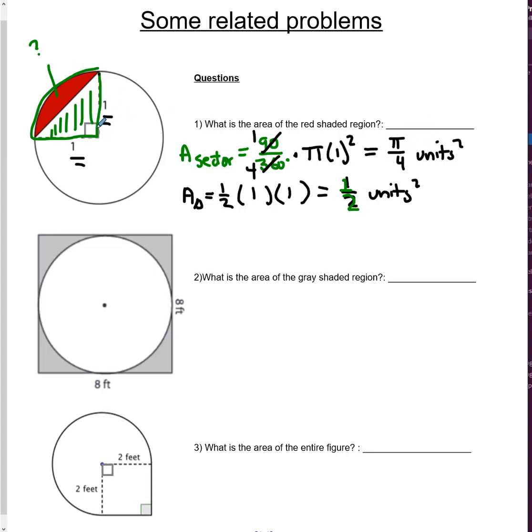So the black meaning everything that we had before, the green meaning just this green. How would you find the red? Well, you would take the black region that we did earlier, and you would subtract, because the black region was all of this, right? So I would subtract from that the green, which we just found, the area of a triangle right here, and subtract the 2. And that's the answer. Now, you got to get a common denominator, so I'm going to change 1/2 to be 2/4. Okay, and I get pi minus 2, because you can't combine those, they're not like terms, over 4.